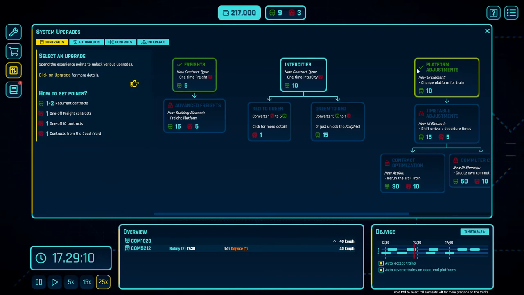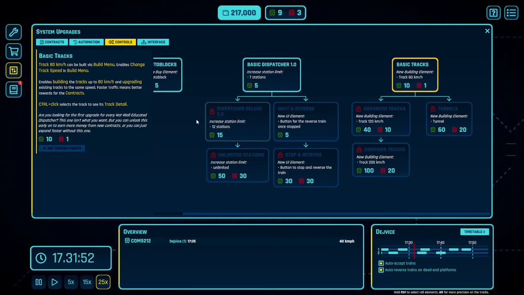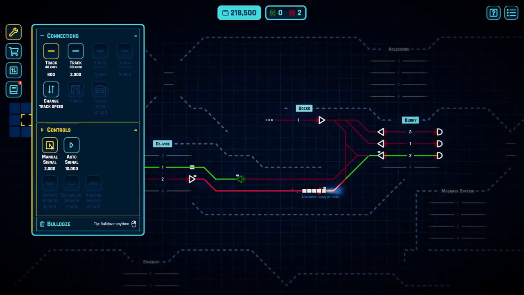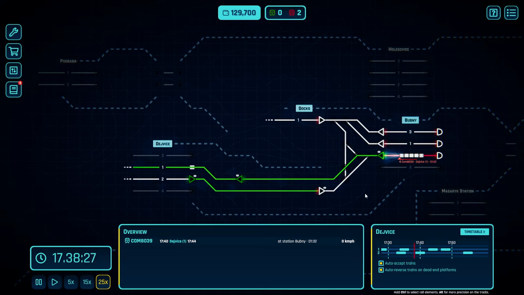So, if we go upgrade controls, 10 and 1. So we only need one more green, and we can upgrade. Which we should be getting at any moment. Boom. You. Change track speed. Done. All our tracks are now 80 kilometers an hour.